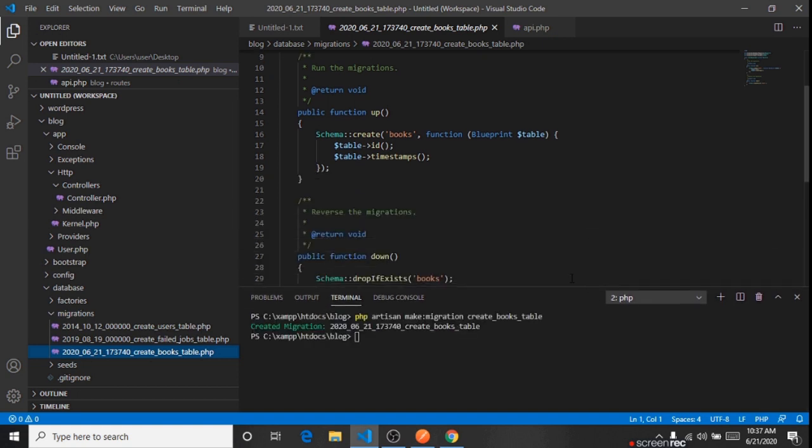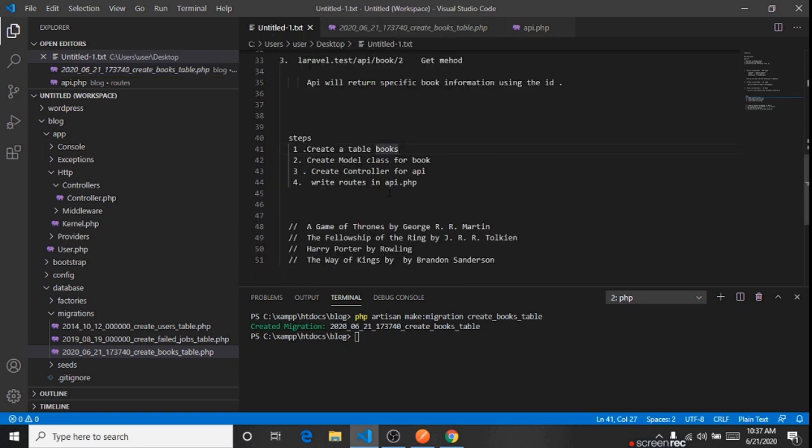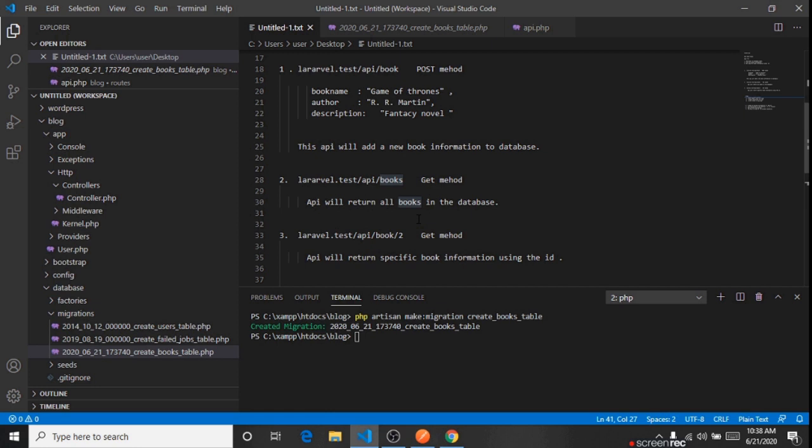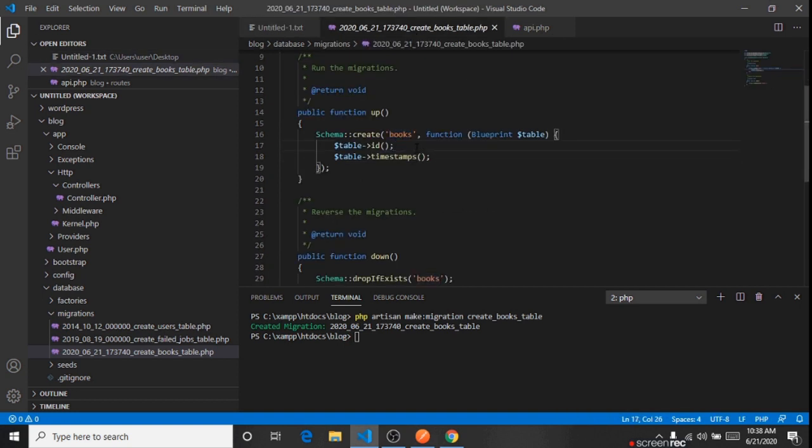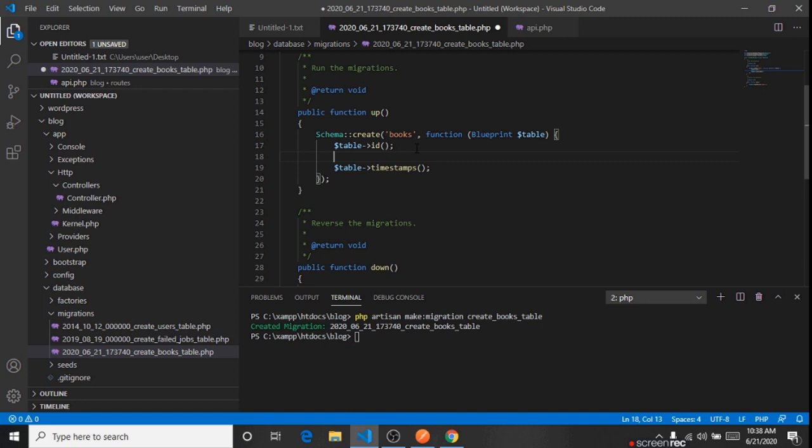Here we need to specify the column names of the table. So book name, author and description are the column names we need to create. Book name is a varchar, so I'm setting it as a string.